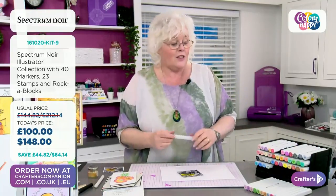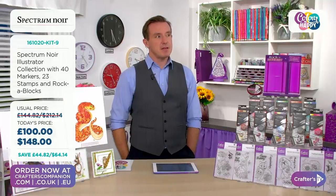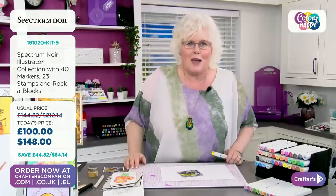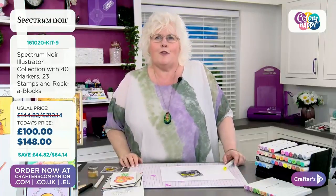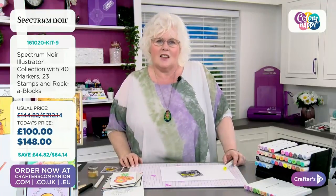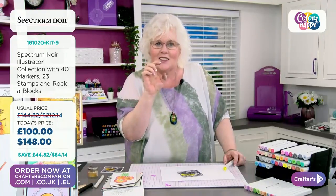That could be somebody's face. You could tint their face. So almost taking some black and white photos from back in the day, maybe, and then just scanning them. Yes, scan them. Especially if they're precious memories. I've got some precious ones of my dad from about 1936, 1937, and they've been colour tinted and they're gorgeous.